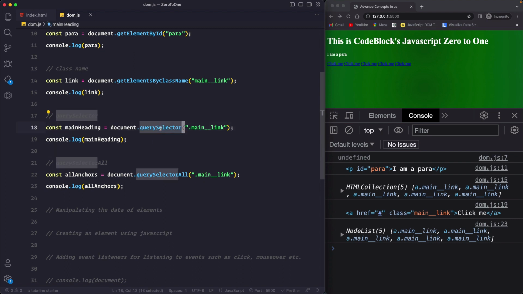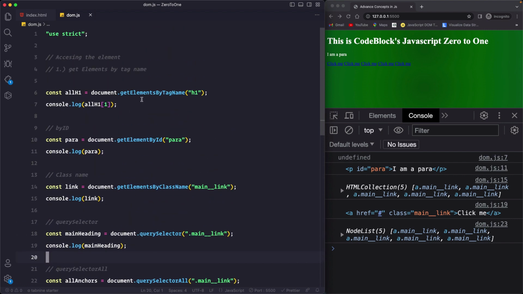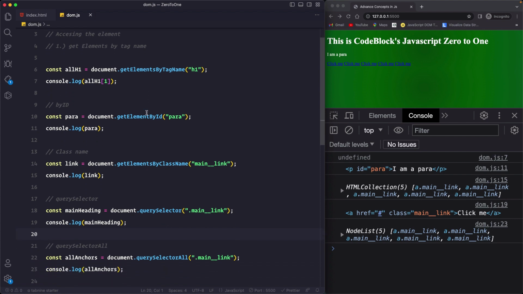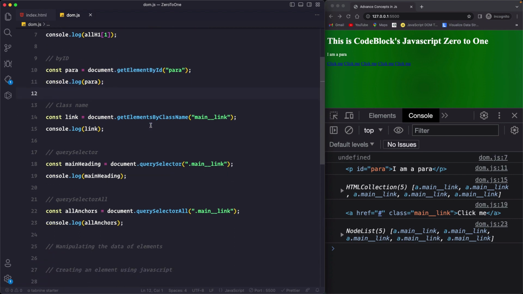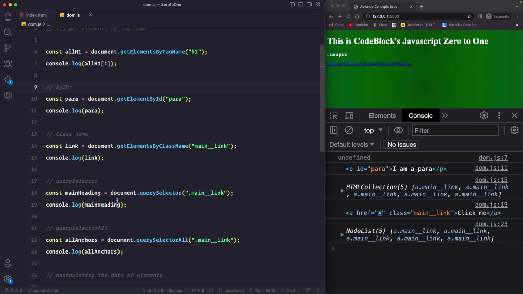It will fetch us all the images at once. And querySelector is very simple. If you want to access data using the class name or the ID, you can just use querySelector, because you are sure it is going to give you only the element you are asking for, and that too the first instance of it. So it is not going to give you the entire set. Okay, now about these getElementsByClassName, TagName, and ID, I actually mostly use getElementById and querySelector. So these two I mostly use.